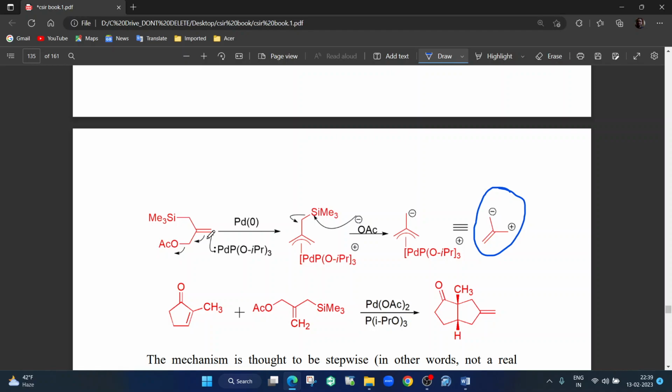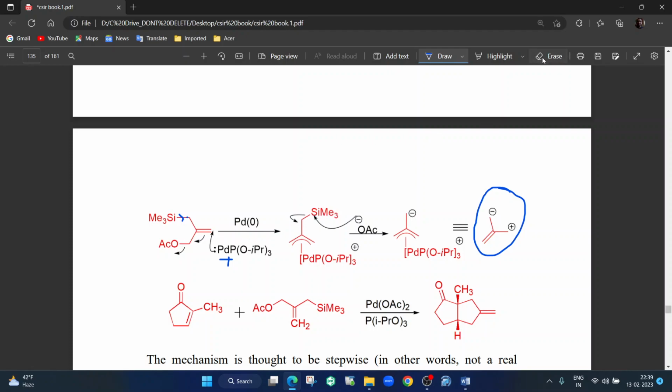So when palladium pumps in electrons, you get a negative charge on this bond. Basically the acetate leaves, and palladium is electropositive because it is a metal, so this will have positive and carbon will have negative. This becomes an electropositive species because of the positive polarity from palladium, and this gets negative polarity because silicon has a great affinity for oxygen, because silicon is more electropositive than carbon, so it gives away electrons. So there is a lot of positive polarity. It is a very hard acid, so acetate can go and attack here.